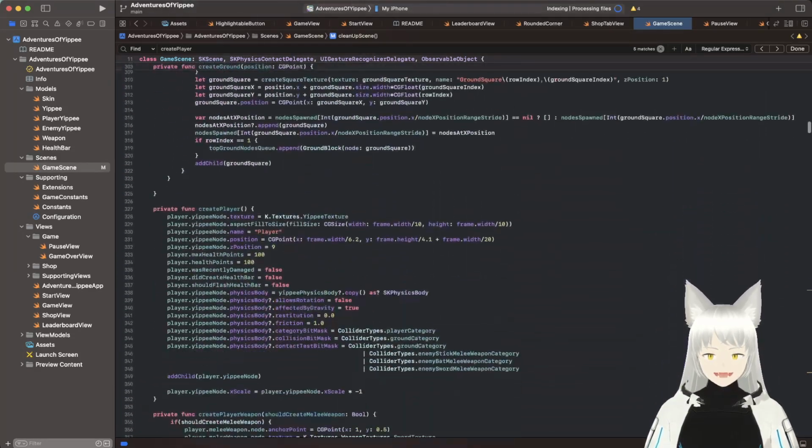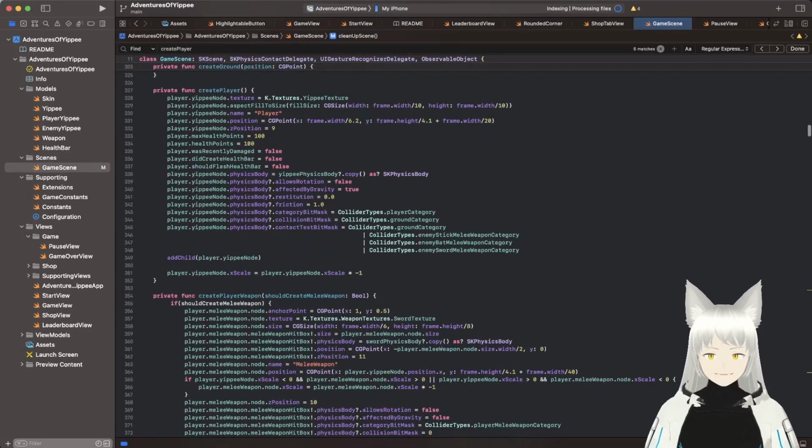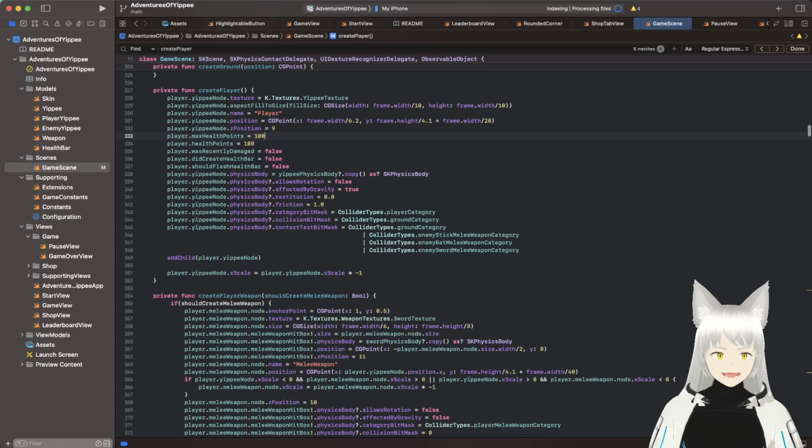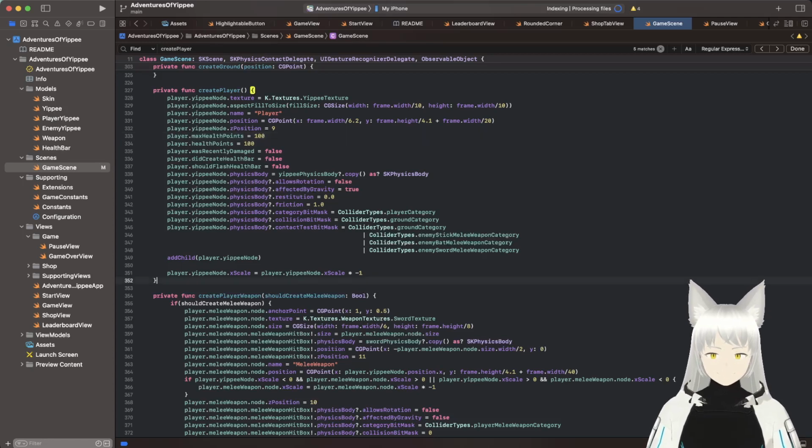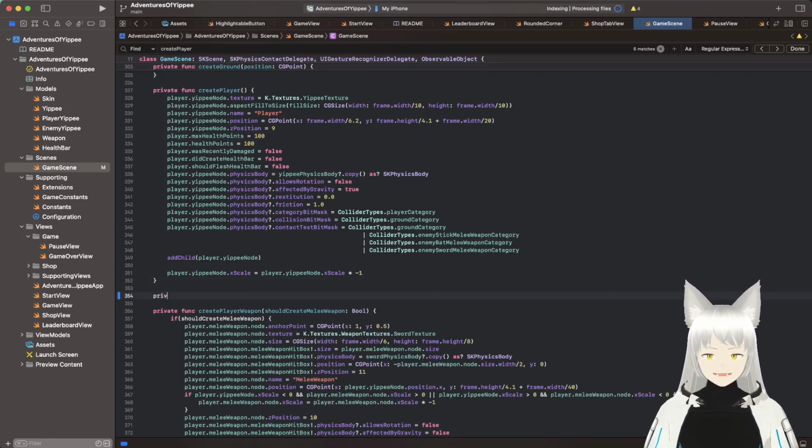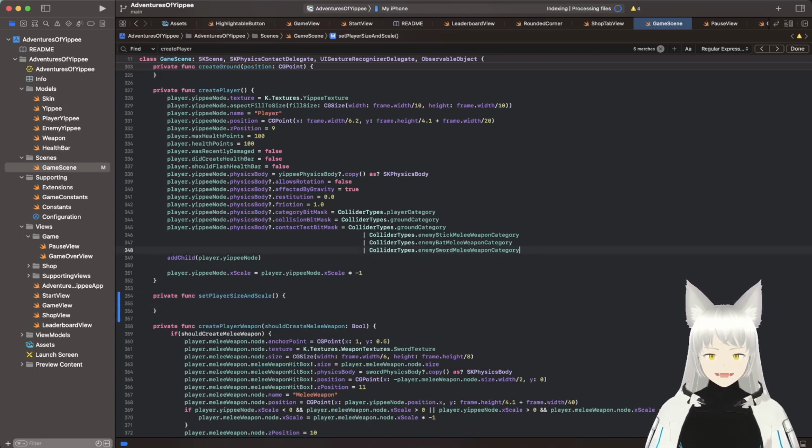Yeah, what I'll do is I will create a function. I'll call it set player size and scale. And we'll do the thing.